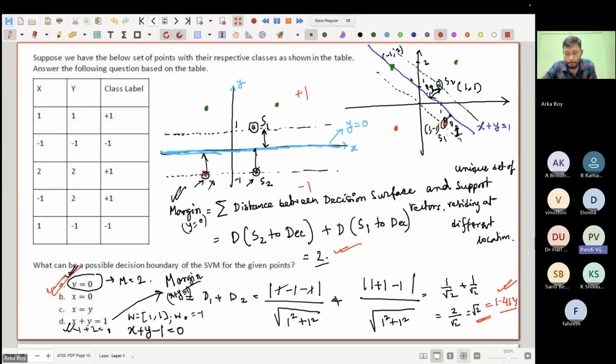Okay. For example, over here you can see that your original decision surface is y equals to 0. The first support vector for the negative class resides at y equals to -1, and this particular thing resides at y equals to +1. So this follows the equation of the family, that is y equals to k. That means y equals to k is an equation of a family of parallel lines.